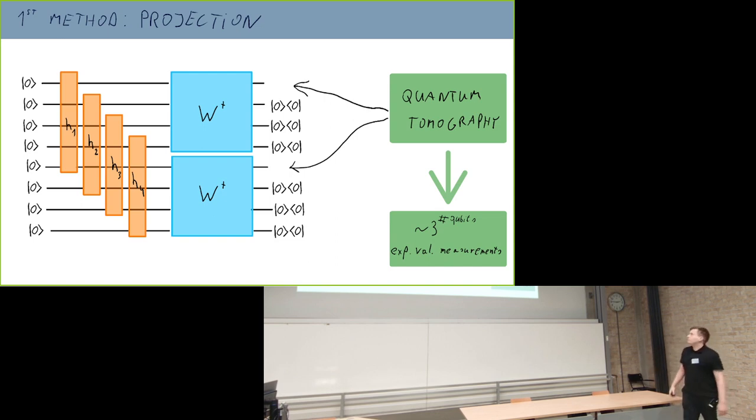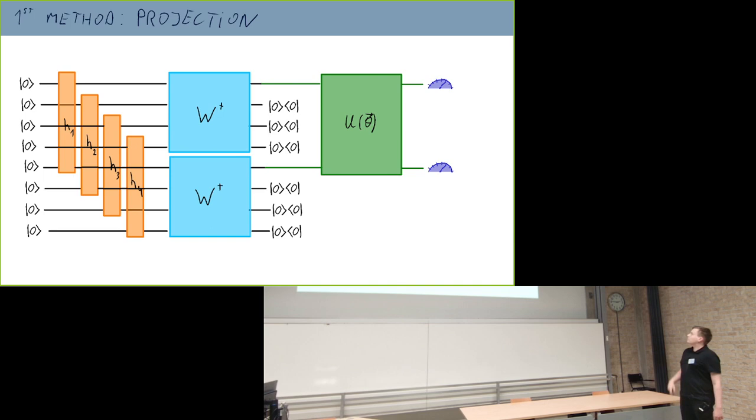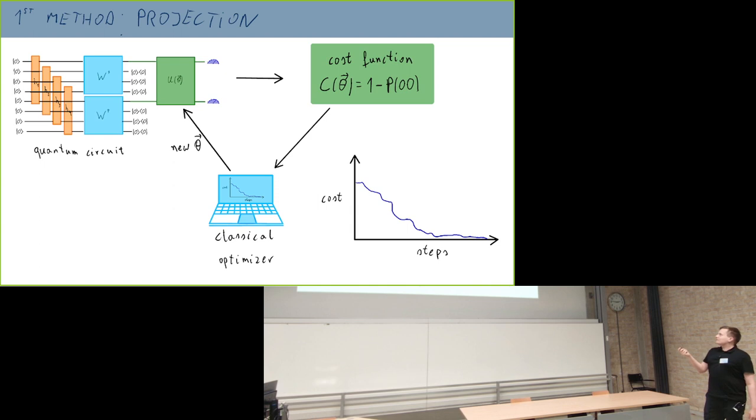And then we can, for example, perform quantum tomography on these two qubits. But quantum tomography is quite expensive. So there is a better possibility. Namely, we can make so-called quantum compiling. So we apply some parameterized ansatz, and we try to tune these parameters such that this ansatz would reproduce this state on these two qubits. So we can define some cost function, and when this cost function is zero, then our ansatz reproduces the state exactly. And then we can perform some variational hybrid classical quantum algorithm where a quantum computer computes the cost function, and then a classical computer minimizes this cost function. In this way, we can find some parameters for which this ansatz will reproduce, in this case, a dipole.